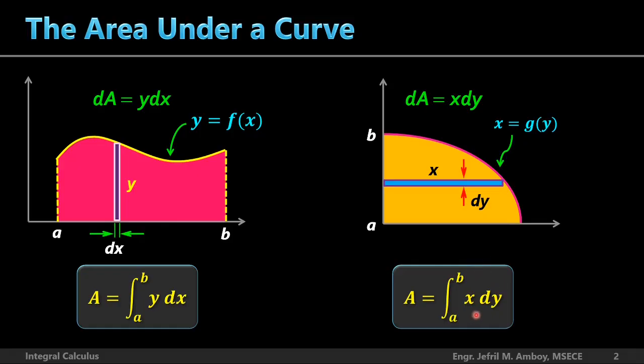Now, we may notice that here, our differential is now dy instead of what we have before, which is dx. So, since the variable of integration is y, the values of the lower limit and the upper limit must also be values of y. So here, a is the value of y here, and b is the value of y at this point. So we evaluate the integral from a to b, wherein a and b are values of y since we are integrating with respect to y. To illustrate how to use these formulas, I will give you several examples in the coming slide.